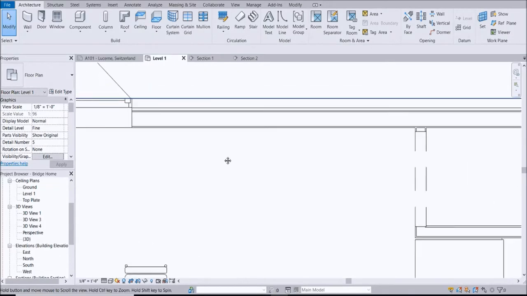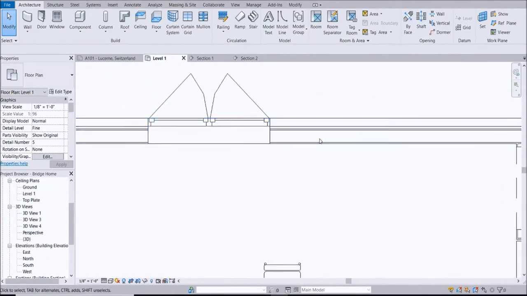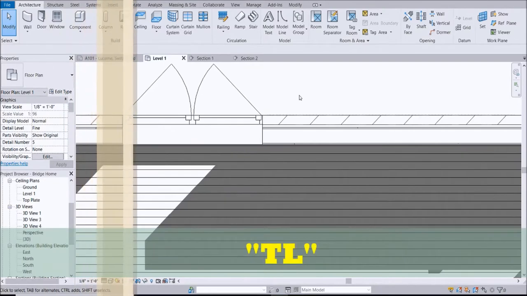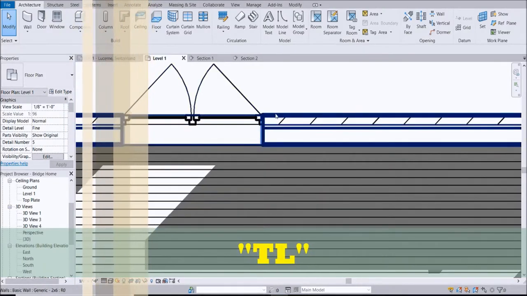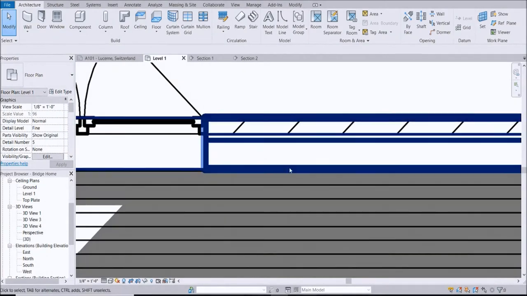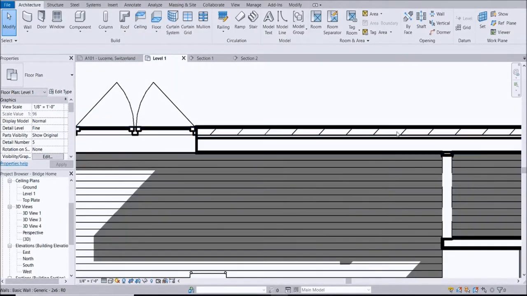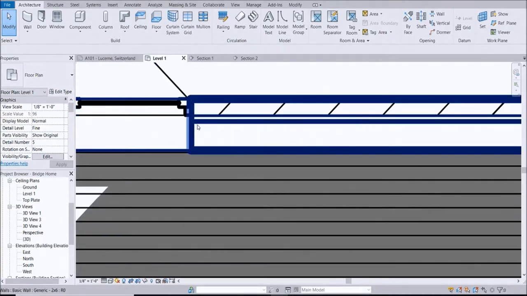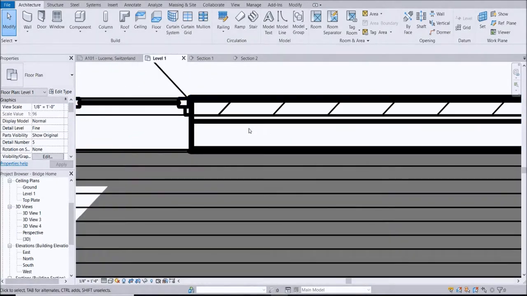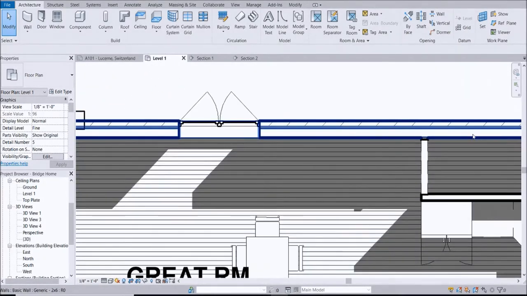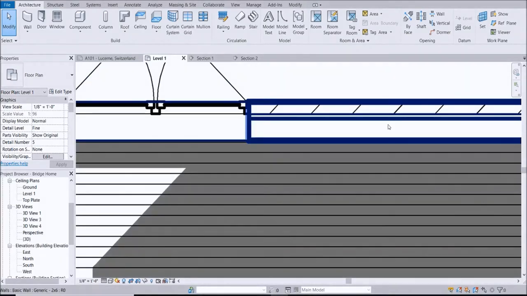In level one, let's turn on our line weights so we can see them in full effect. If you just type in the TL command, you'll get your line weights shown. So you see we got some thick lines there, and depending on where this is cut, you will or will not see a top plate. As a builder or as a designer, I feel like I'm looking at a top plate. This continuous voided space almost looks like just a top plate, right?